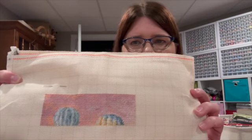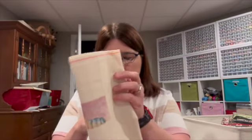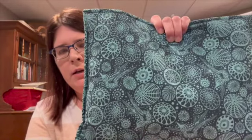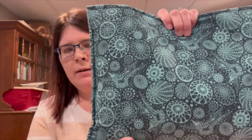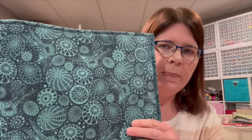This one will come up again in my plans. And this project I have in a project bag I made for myself. And this was Tula Pink fabric I had for a quilt. And if you are new, I did give quilting a try a number of years ago, and it just wasn't for me. I may go back to it someday.